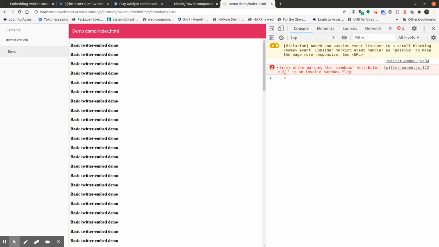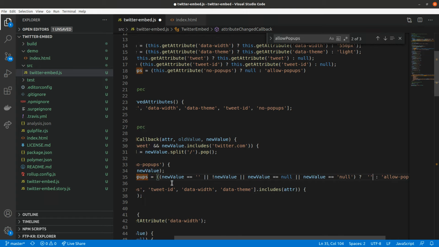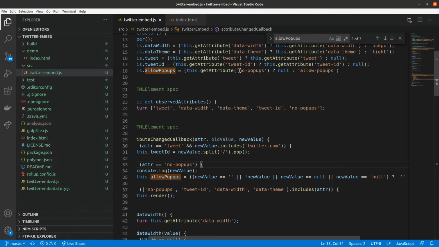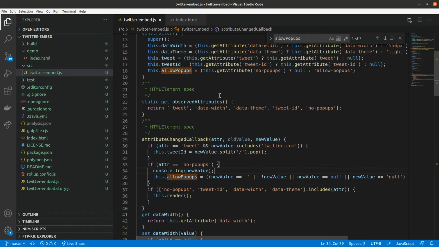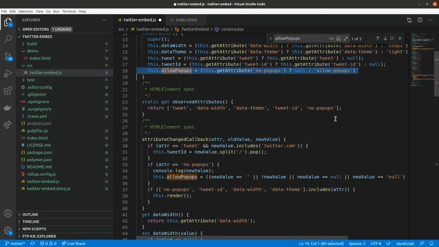And it says, oh, hey, the attribute null is an invalid sandbox flag, which is where I need this, right? I need to be able to do this type of specifying that the value has changed. There we go. Because if someone says no pop-ups, well, I'm setting it to null. And then what we're doing internally here is saying, well, no pop-ups is going to get triggered to notice the change, right? So maybe if I take this out, let's see if it still works. Oh, undefined, right? So the attribute's undefined, so it doesn't need an initial value. Okay. So then we'll do that.